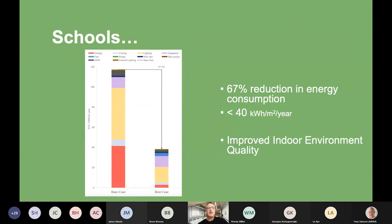And on the particular building that they looked at, with a solar array on the building, I think the PV generation was 4 times that figure. So they can be not only carbon neutral, they can be carbon negative in how they operate. So there's lots of scope for that. And importantly, it's not just about the engineering. There's improved outcomes in terms of the building design as well. So you're getting better indoor air quality, you're getting better arrangements of classrooms and everything else.